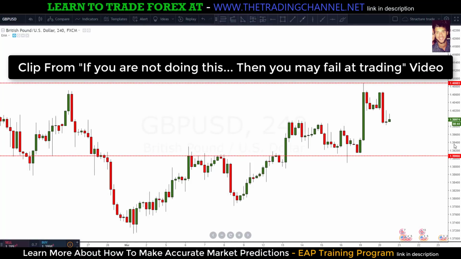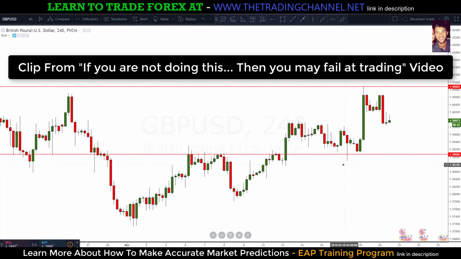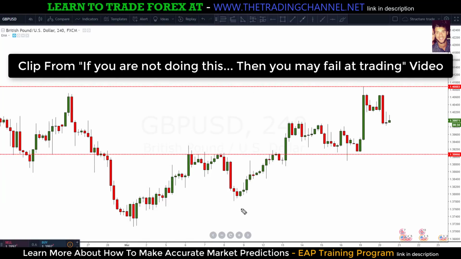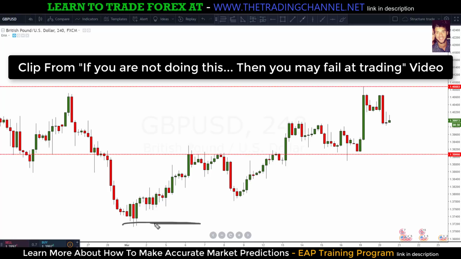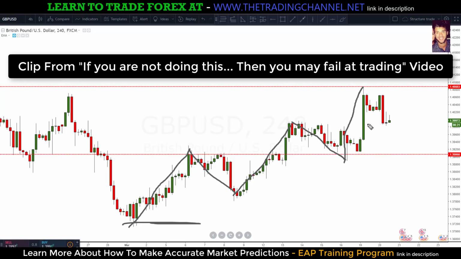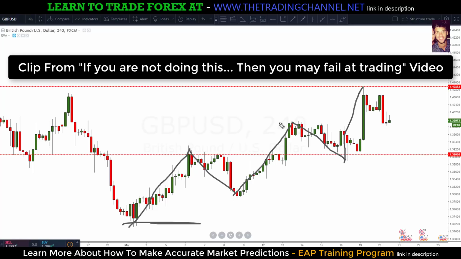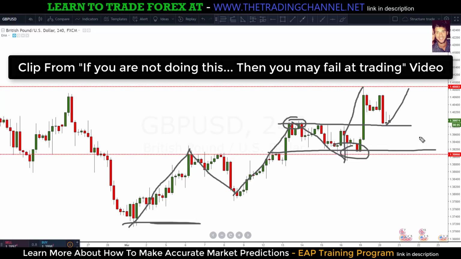So here on the 4-hour chart of the pound dollar, what do we have? We have a market that has found a new uptrend, right? We came from these lows here up to a high, new higher low, new higher high, new higher low, new higher high. Trend continuation traders, what are we expecting? Well, we're expecting a pullback into one, our most previous level of resistance that was broken, two, down here at our level of support. One of those two areas would be great areas to look for support and to look for a reason to enter going long, right?